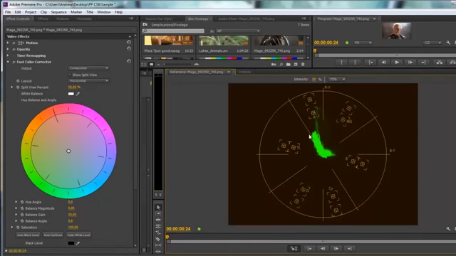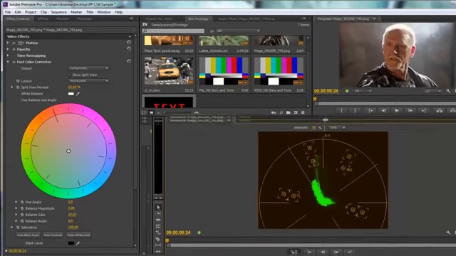Now, for instance, this line just here is often referred to as the skin tone line, and it is the colour of blood pumping through your skin. Doesn't matter who you are, doesn't matter what your ethnic background, blood is always the same colour, and this line here represents that colour. So if you can isolate the skin tones of a person that you're looking at, and then change the colour so that it is actually on this line, you will be changing the skin tones to the correct colour.